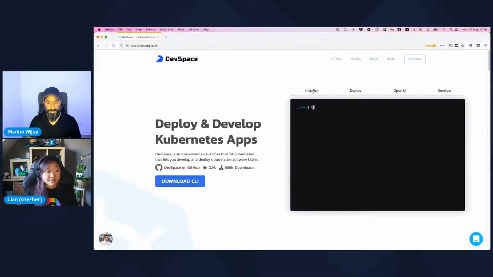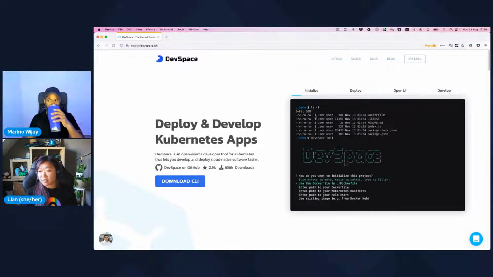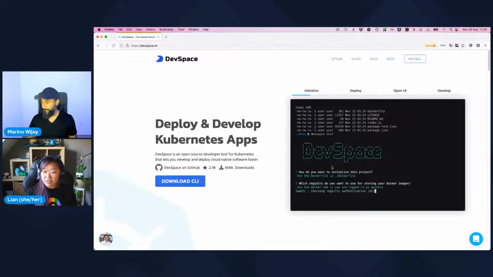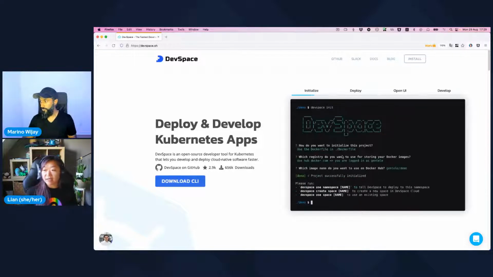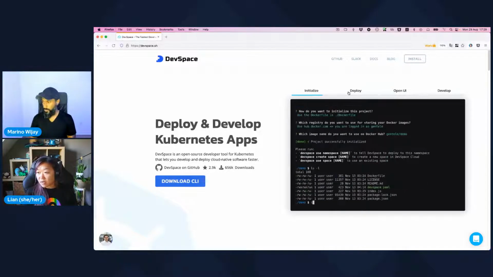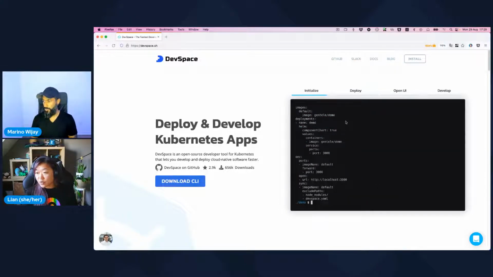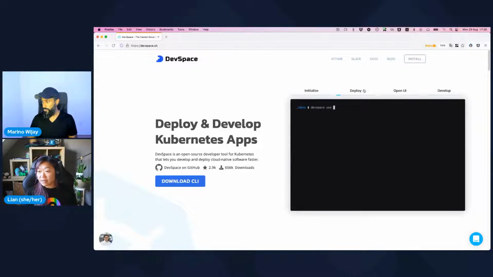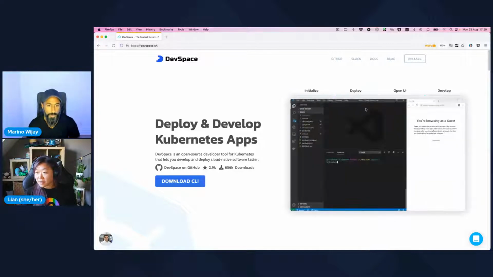Cool. So if you want to check it out, this is devspace.sh. There's a CLI, you just run devspace init. It will ask you a couple of questions, like where's your Dockerfile? How do you want to deploy? Do you have a Helm chart? And so on. Once you've done that, you have this YAML, and you can run devspace dev, I think. Yeah, I think it's this one.